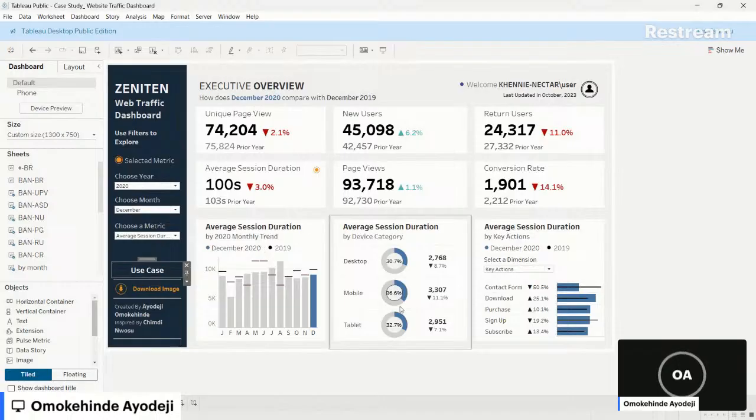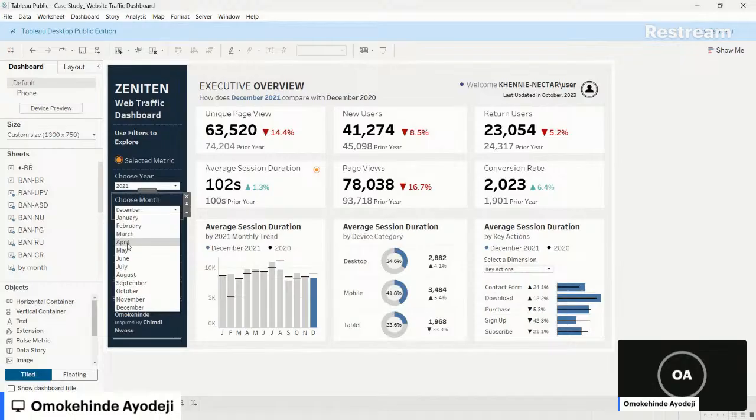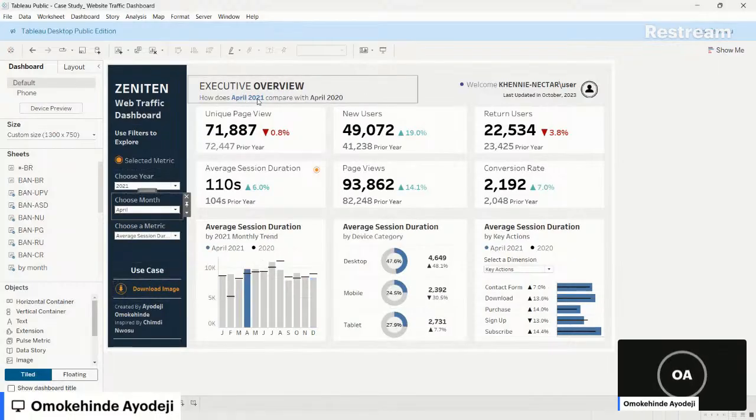Now let's look at this carefully. We want a scenario whereby this dashboard is fully interactive. And what do I mean by fully interactive? When I come here to click on 2021, I want everything on the view to change to 2021. When I pick April, I want it to change to April. You can see that this just changed to April. Now, how can we get this done?